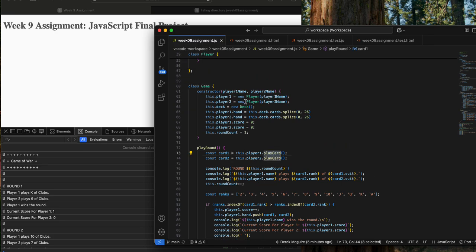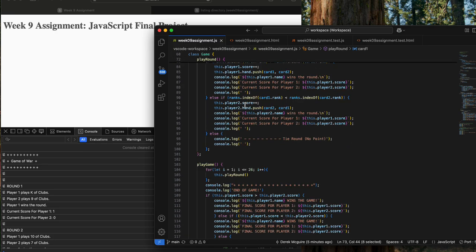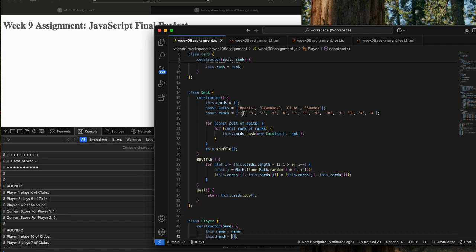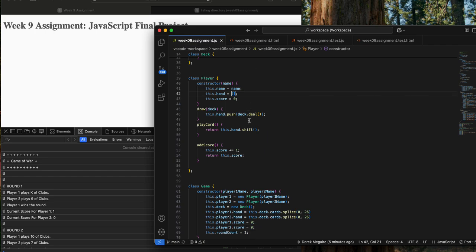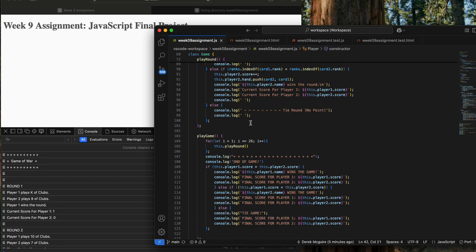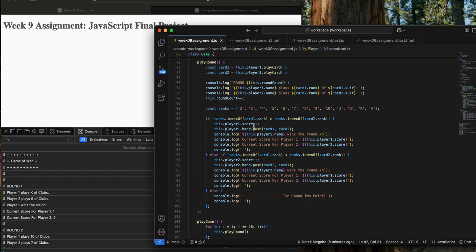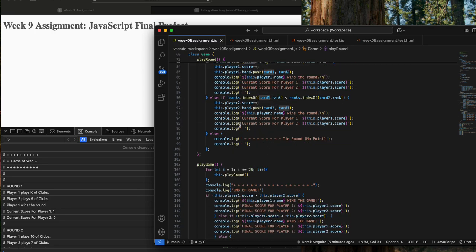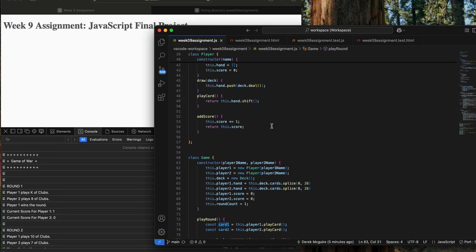The play card here, which is in the player class, returns the bottom of the array, basically, of the hand, which was dealt from the deck. Okay, so then basically it's an array, and then you evaluate the arrays when they are being compared to each other, either popped or shifted.